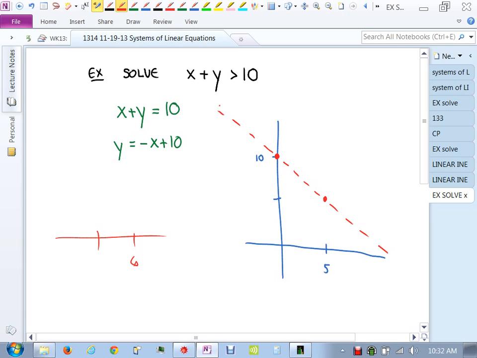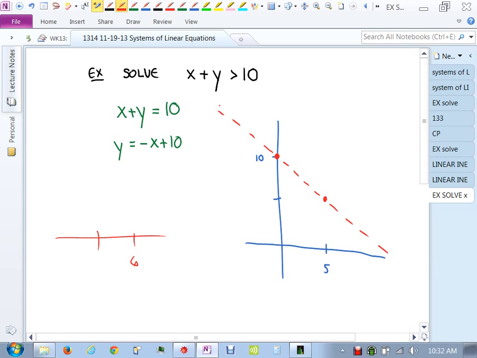It's not an asymptote, okay? It's saying, look, we have some barrier, but I'm not including anything on that barrier. So if you try and pick a point that lives on this line, it's not going to work. So I'm telling you, don't include it, dotted. See the difference between the two?